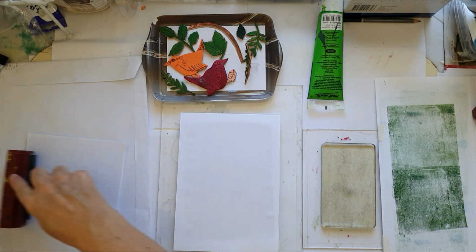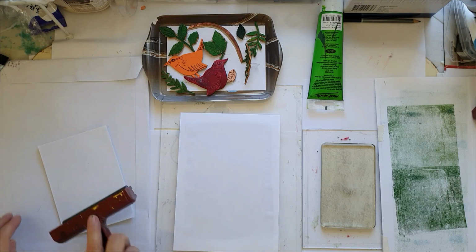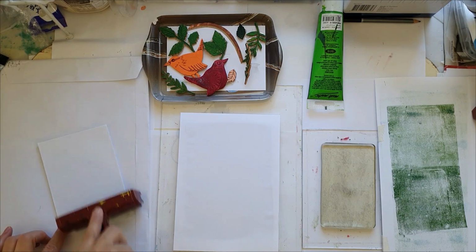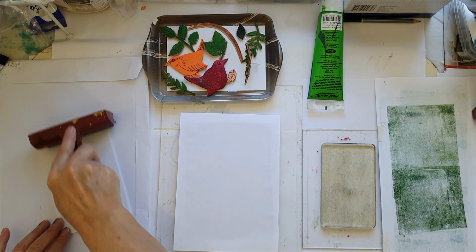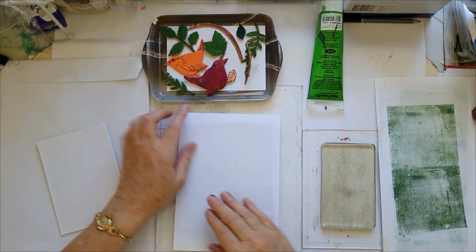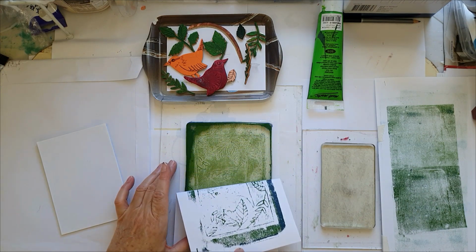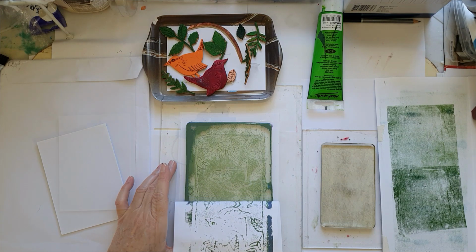Now I'm just pressing lightly on the other side of this now that I've turned it over, because I don't want to take out my line drawing on top of the styrofoam, or flatten it I should say. Let's see if we were able to get anything here. Very, very light, this one.